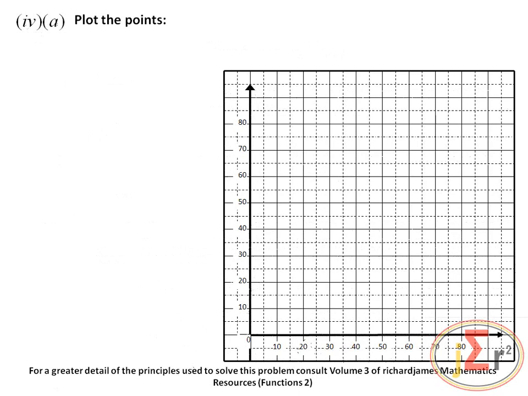We are going to plot the points for the first line. 0, 60. The x ordinate is 0, the y ordinate is 60. Here we will not move along the x-axis because the x value is 0. We will move up to 60. Then we have 60, 0. We will move 60 out to x, but the y is 0. We will have no further movement, and we plot the point right there. And then, finally, we'll draw the associated line. The line must be passing through 0, 60 and 60, 0. Do not forget that in order to fix a straight line, we need only 2 points.